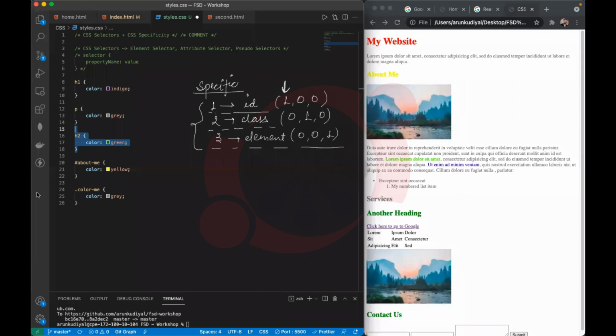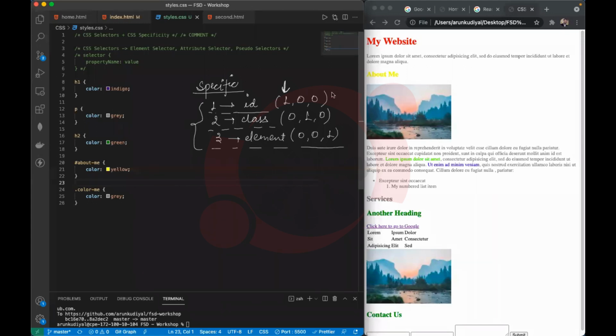Specificity makes sense. I just want to explain one more thing and then we'll end the session. Can I show it to you? This might confuse you a little bit, but I want to tell it to you because this is important. Now, what have you understood from this? That ID is the most specific, right? That's what we understood. The most specific part could be the ID, right?